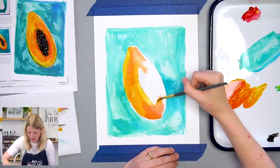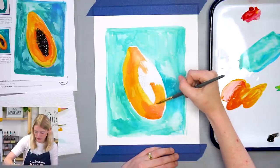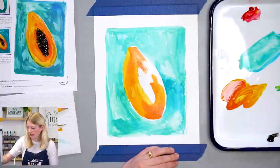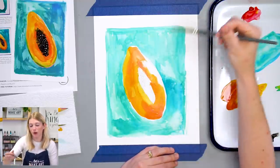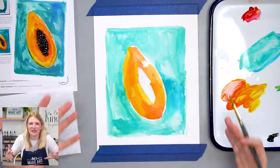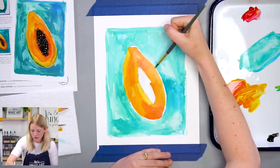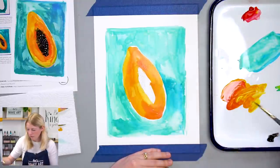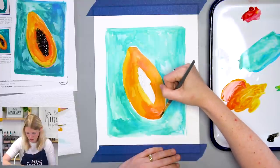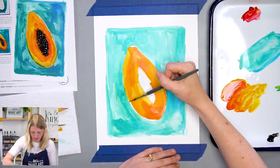They happen and they're fun, and being able to paint loosely is sometimes really stressful for some people, which I understand, but it allows you so much freedom, because if you go into a painting knowing that you're supposed to be messy and you're supposed to switch up colors and you're supposed to get hard lines and brush marks, it's so much easier to accept them as they happen. And that's just great practice for when you're learning something new, because it doesn't have to be perfect or pristine or photorealistic. It can just be fun. That's really all it needs to be. Fun or learning something or trying something new. That's the point of this.